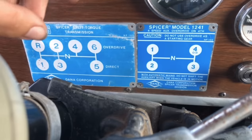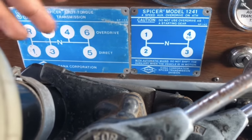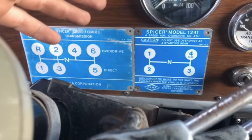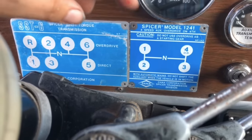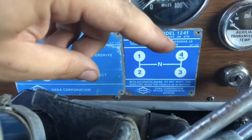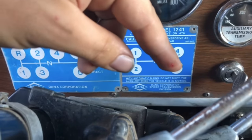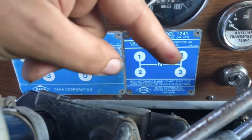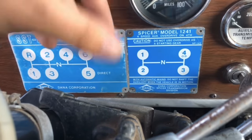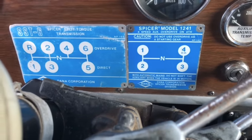But what that means is when you're taking off, you're probably going to use at least the 2-3-4 on the auxiliary. For bobtailing, you can get away without shifting the auxiliary. You can just leave it in third and run. But I kind of like to start in second, first, go 1-2-3-4, drop it to third, catch third, go to fourth, up to fourth, go to third, then to fourth. And then I might just leave it in fourth and go 5-4, 6-4. Because those gears, as I said, get closer together, and your RPM jump between 5 and 6 is a lot smaller. It's like 500 RPM, which bobtailing, you can get away with, right?